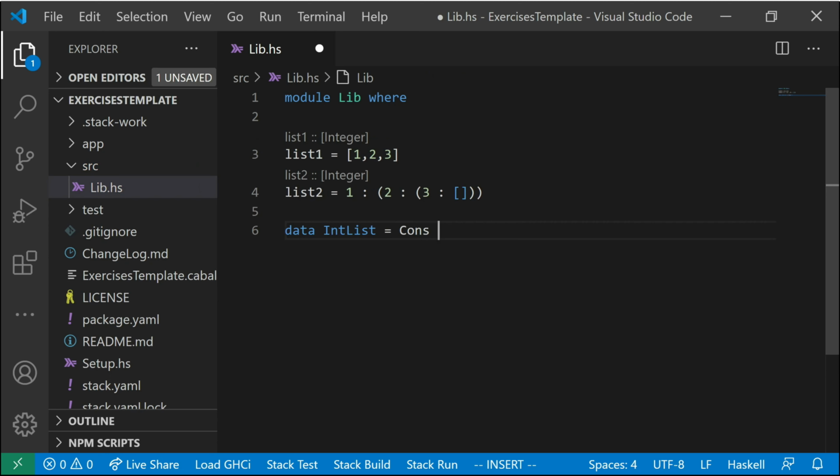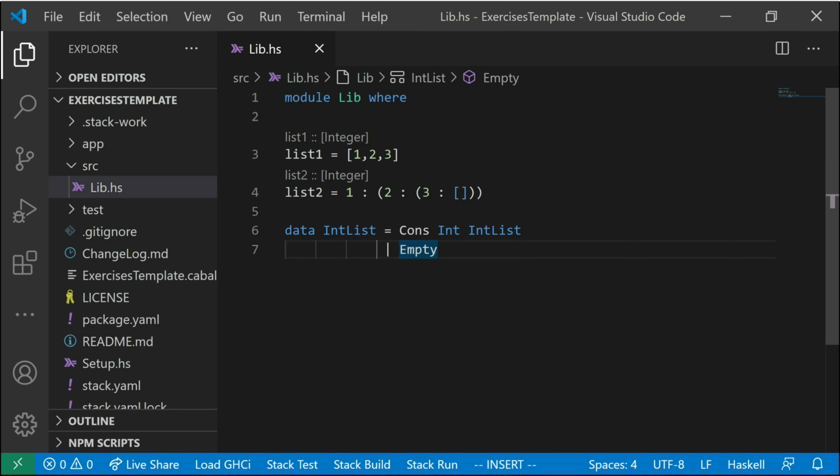And the way Cons would work is Cons would take an Int. So the first part is an Int, and the second part is another IntList. So Cons takes an element of the list, and then another list. Or Empty. And Empty here is going to correspond to these two empty brackets.